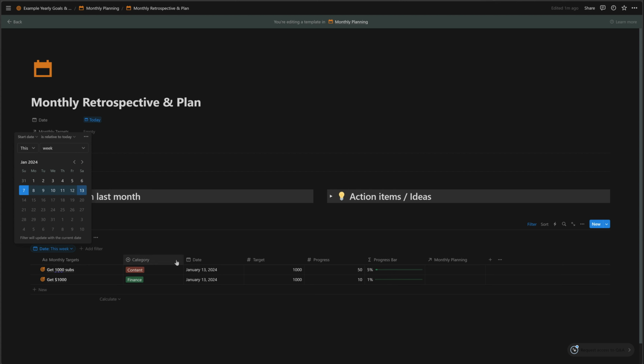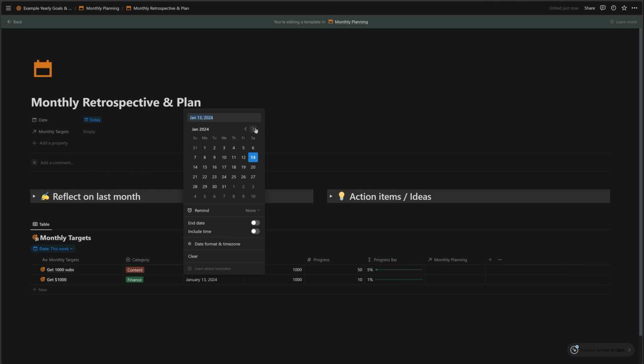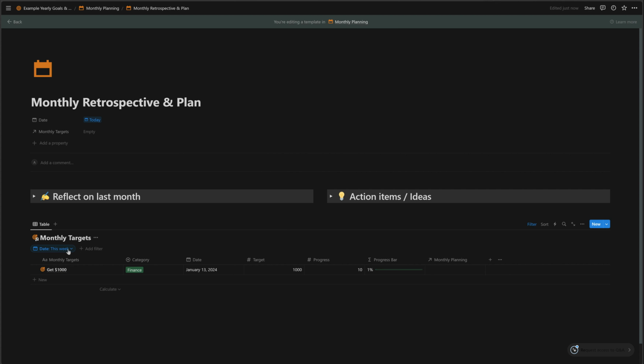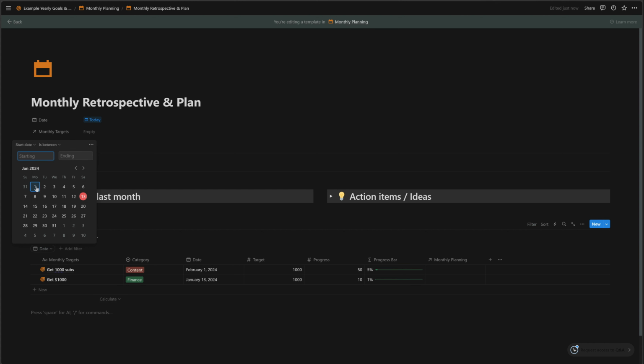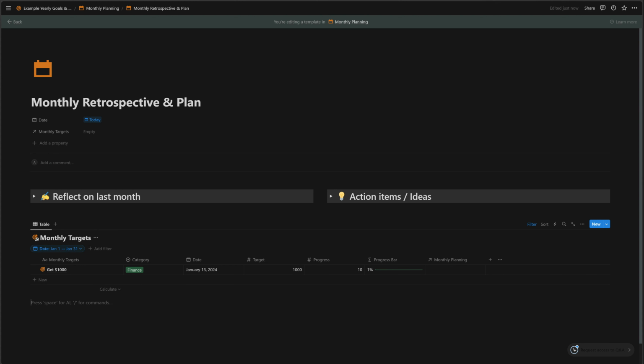So if we imagine that, let's say we have just this one goal for 1,000 subs is for February. And what we can do is imagine I adjust this to February first. It's gone right now because by default, the filter just changed to this week, right? What we're going to do instead is change this to from start date and put it as in between, right? So we define any goals that are set from between January 1st all the way to end of January as something that we want to see in this plan. So right there is a way how we can change the filter.